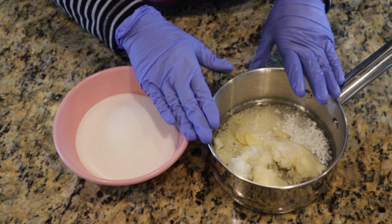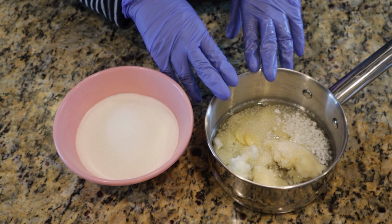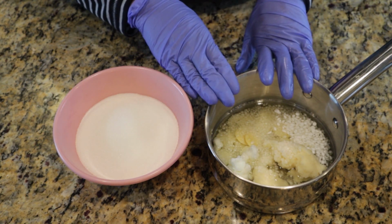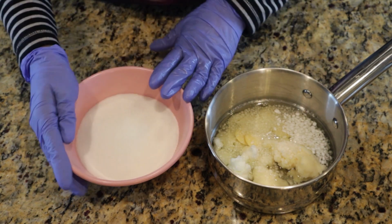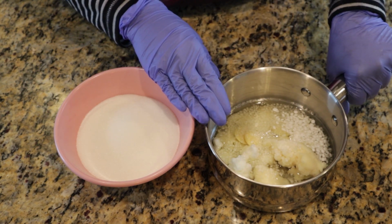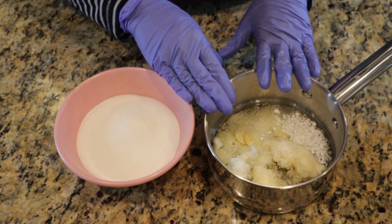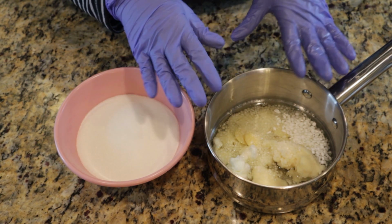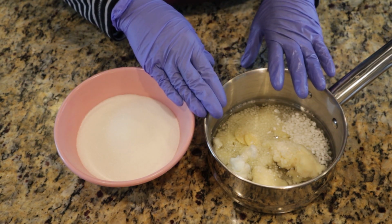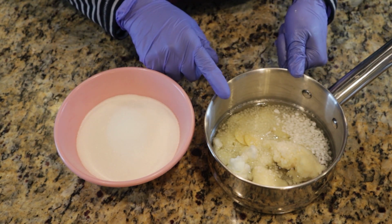And like I said, it starts with a lotion base. So what I have in this pot is some almond oil, mango butter, avocado butter, cocoa butter. I have emulsifying wax and cetyl alcohol flakes. And of course in this bowl I have the sugar. So what I do is place this in my double boiler. I get this all melted down, then I place it in the refrigerator. I don't want it to be hard, but just a semi-solid. Then I'll place it in my mixer, whip it all up, then add my sugar and so forth. So I'm going to go ahead and get this on the stove, let it melt.